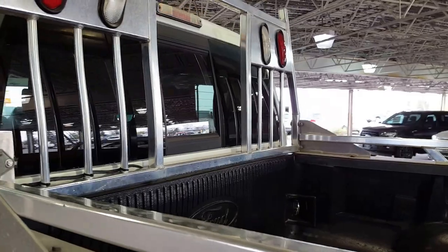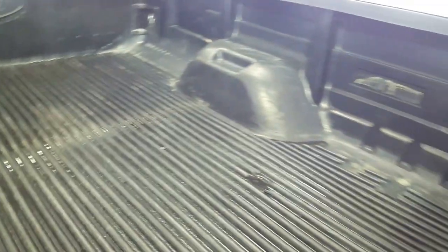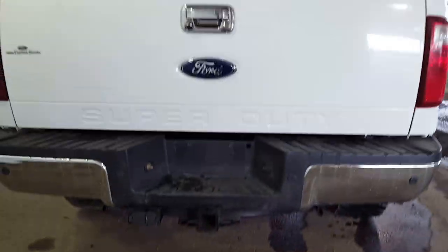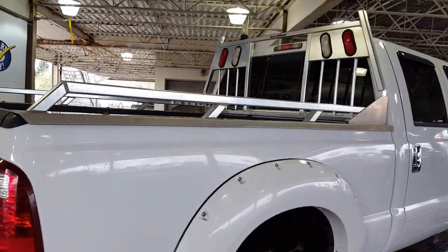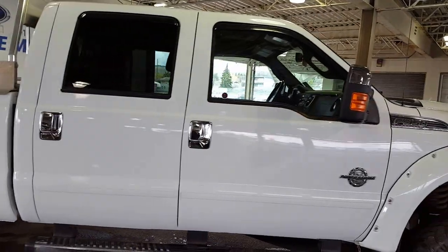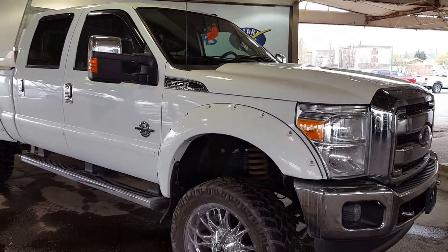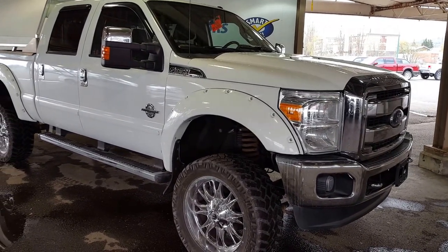At the very back of the vehicle you have your privacy glass and a huge box with a box liner and all the tie-downs you need, as well as your tailgate with a sensor. At the very bottom you have a complete trailer tow package. This is a short video and there isn't enough time to cover all the features, so feel free to come on in at 1331 Central Street, take it for a test drive, give us a call at 250-563-8111, or see more features at pgmotors.ca.